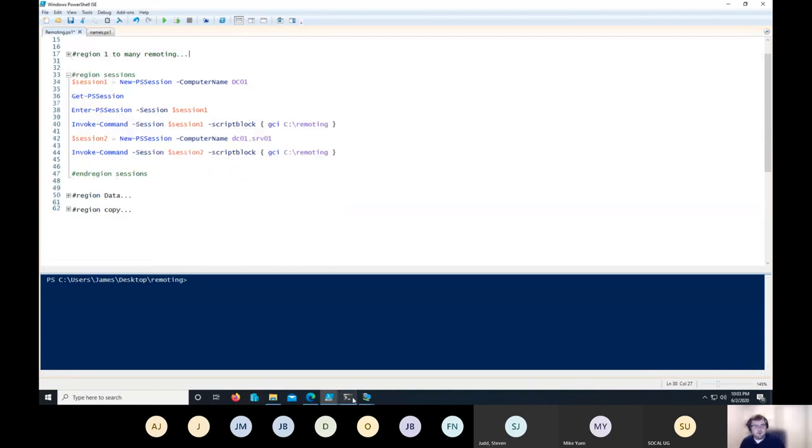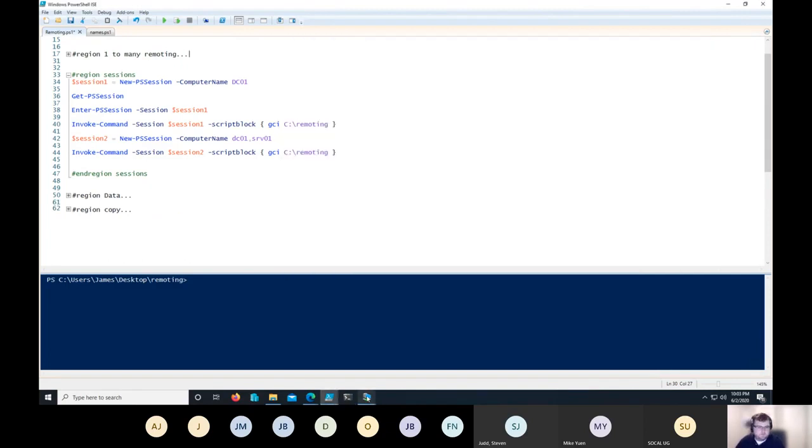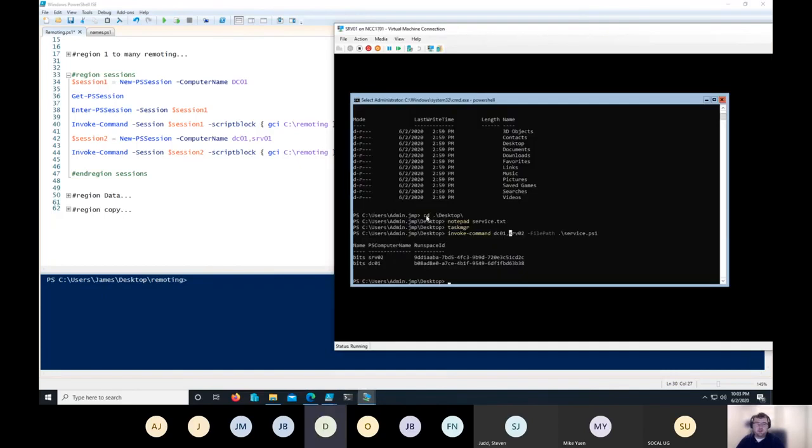From what we've seen so far, we've just been doing direct remoting. We're invoking the command and we're passing our credentials. In this case, we're passing our Kerberos token. I can always put the credential flag on there to send everything over, but every time I'm having to put the computer name in, and I'm having to put my credentials in.